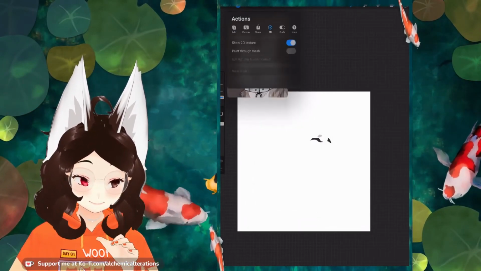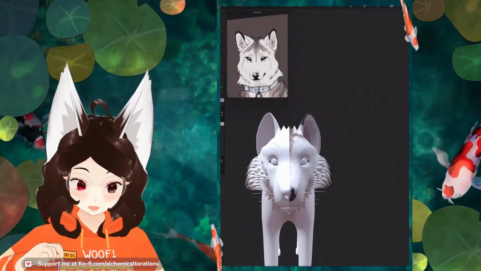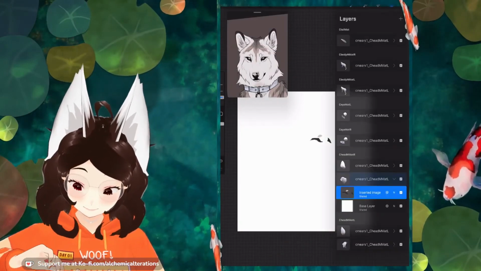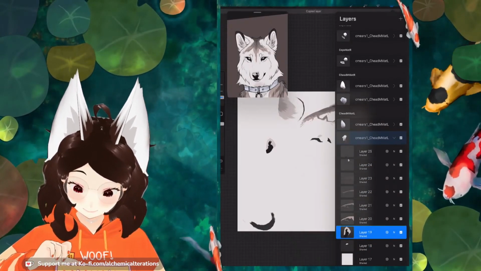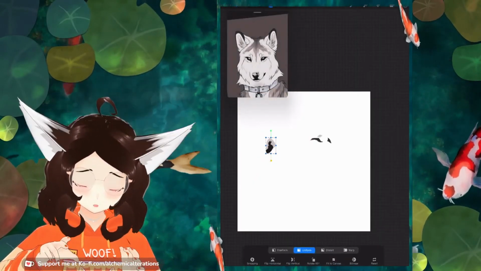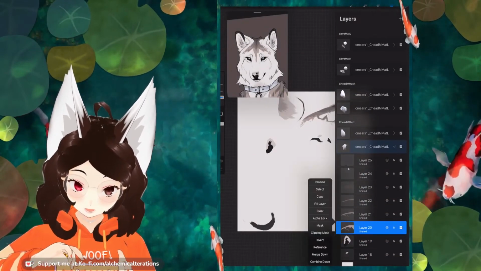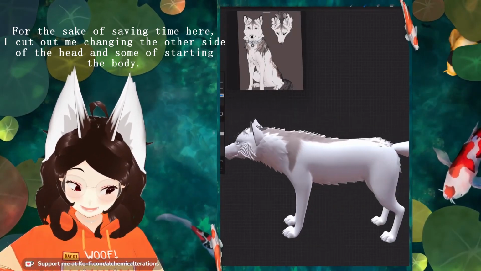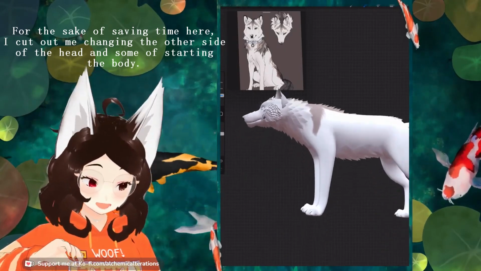So once you go out here, it'll be pasted. I'm just gonna stay in 2D to do this, because it'll be much easier. And I'm gonna copy and paste every bit that I need, including the nose, even though I'm gonna change the nose, and I'm also going to change the head markings. Okay, so that's a good base. I'm probably gonna leave those just as is for right this moment.